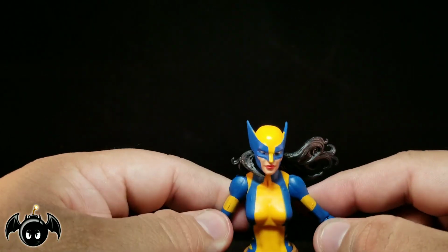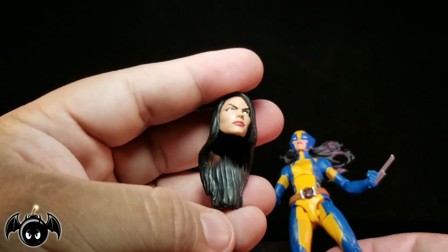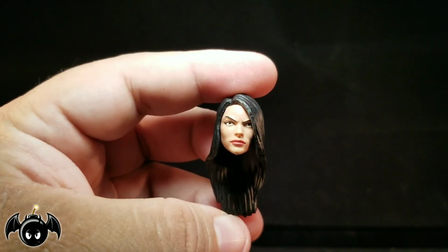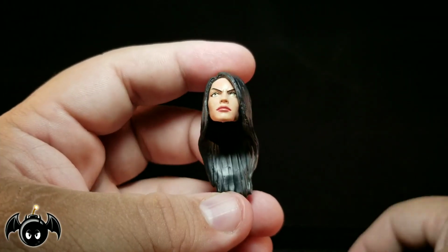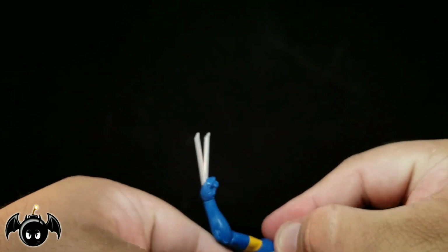She does have the two claws, which looks really, really good. What I do like is that we get an alternate head, which is an unmasked head, which I think looks great. They did a really good job. Looks really pissed with the dark hair, just more straight down. Looks fantastic. You can pop this head off.